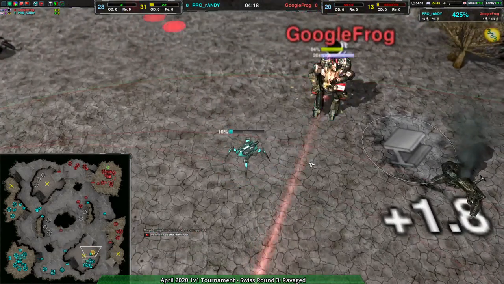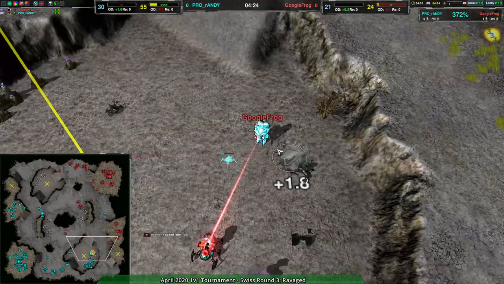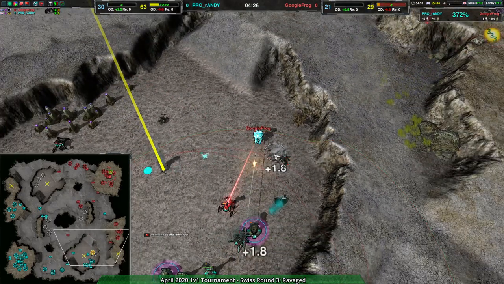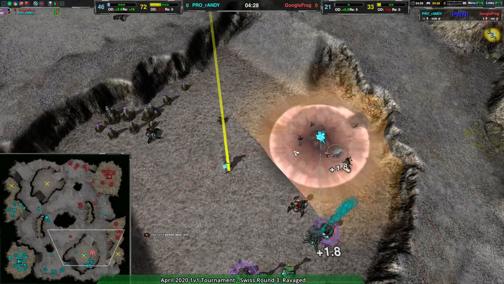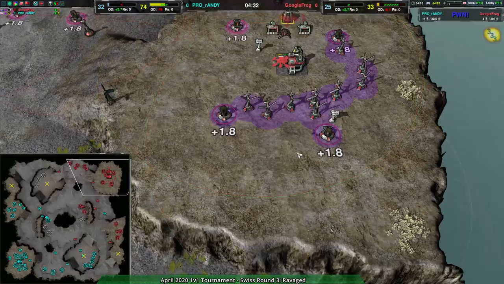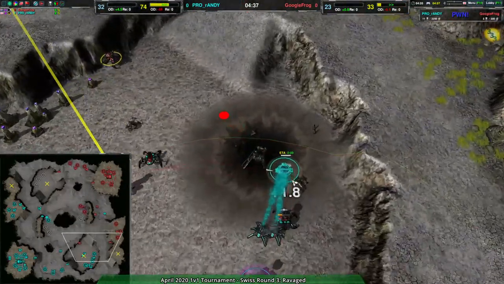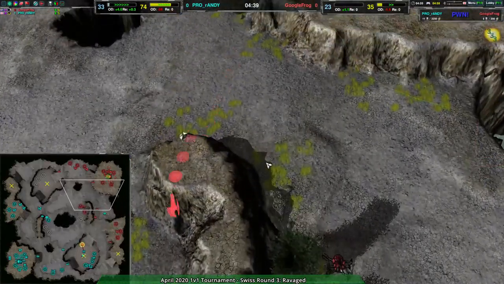Same time though, Widow coming in here, putting GoogleFrog's commander in a terrible position. This is dead. This is a dead commander. There's nothing to be said about that. GoogleFrog just threw a bunch of metal into their commander, and Randy able to get a massive advantage when it comes to attrition. Granted, that wasn't actually constructed at that point, but still.